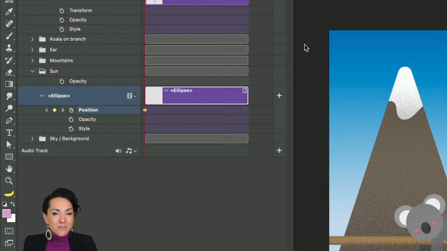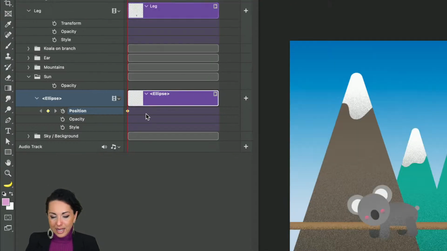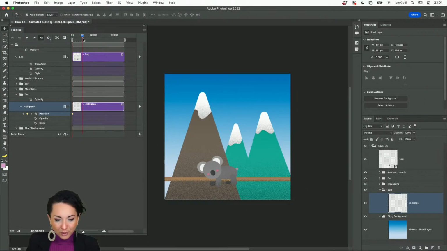Or if you want, we can even make it more interesting. I didn't think of that, I'll just think of that right now. We can perhaps have the sun rising. So we can have the sun coming from below and then up, and then we can have it going down again. So I'm going to have my sun starting from here. And then I'm going to move my playhead in time to where I want my sun to rise.